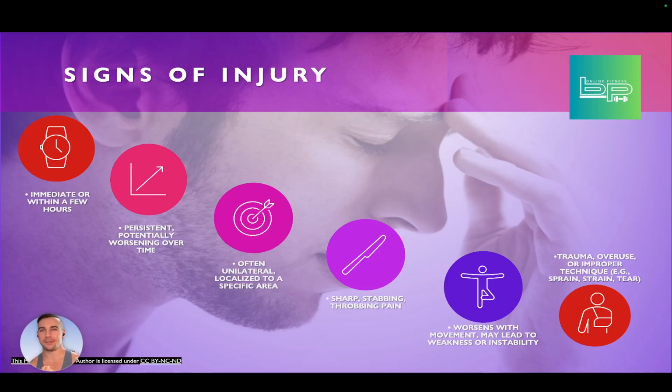I can give you an example of this. I've had injuries where, even though I've mentioned the Smith machine a couple of times, I've injured myself on the Smith machine before, even though it's very much safer than the barbell. I'm just that person who injures himself on something that's so easy not to get injured from. But anyways, I usually know immediately when I've injured myself. If I feel some kind of pop, or some kind of really uncomfortable tension in that muscle, that's how I know that I've injured myself.